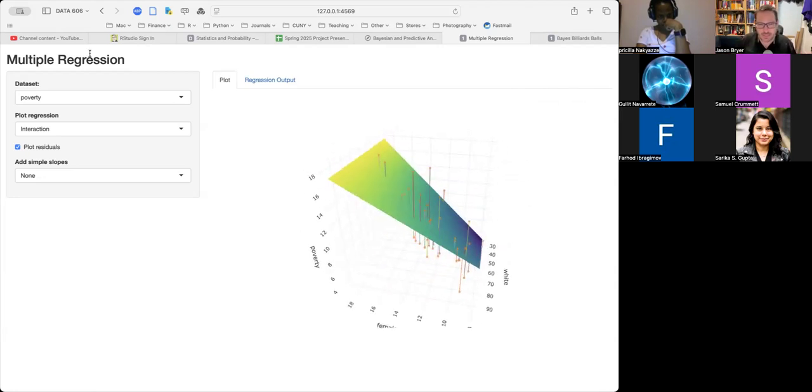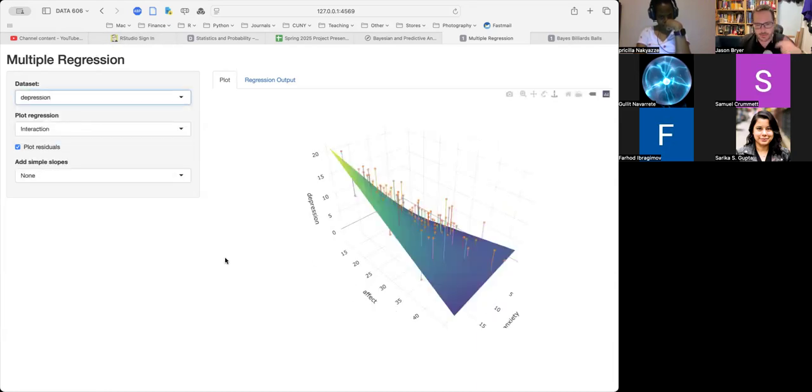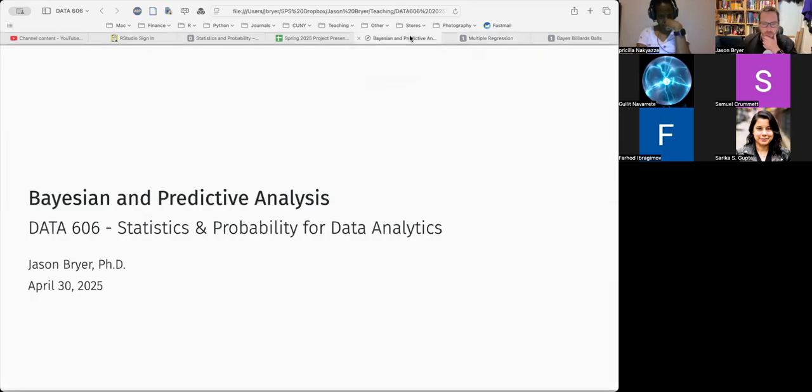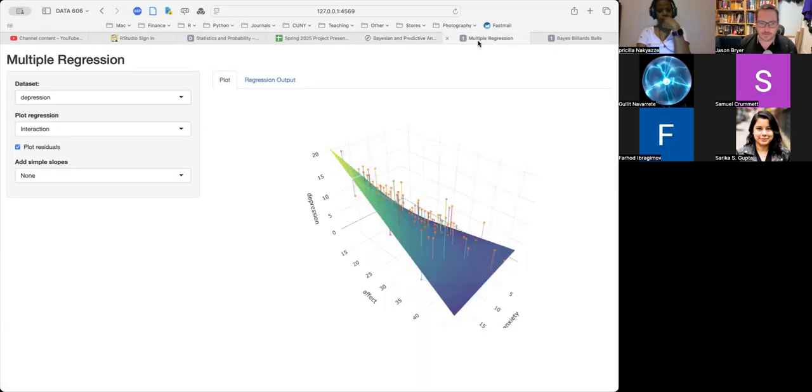I hope this helps give a little bit of clarification on what I was trying to show. And I'm going to write up a document and hopefully have it up in the next couple of days. It's probably like 70% written. Are there questions about that before we move into Bayesian analysis? I'll also post this app that you can play around with.